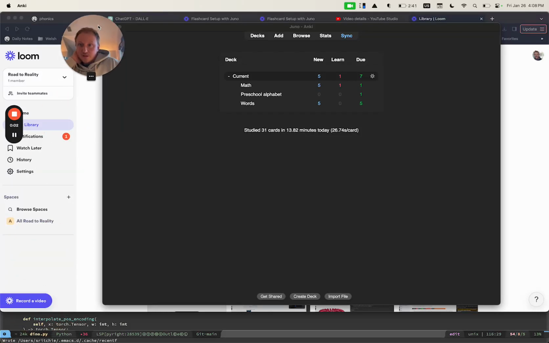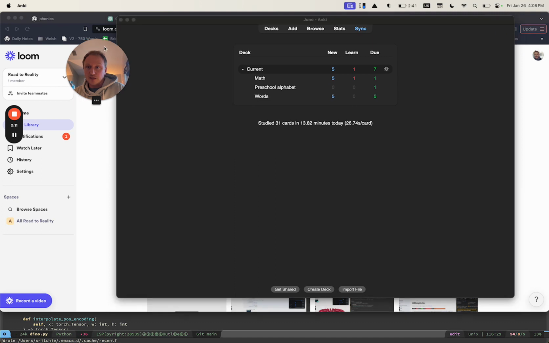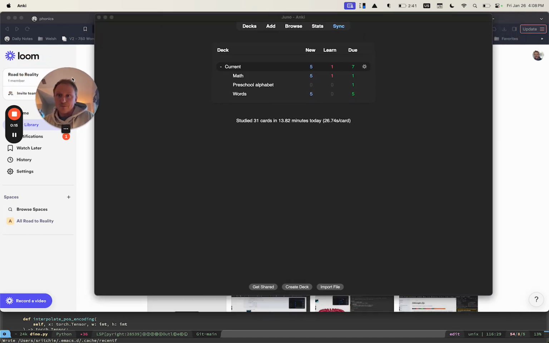Okay, the first video showed what this thing is, how I've been using Anki to do flashcards with Juno for learning to read. I don't think the situation is great for sharing these, but I want to make it better. So I want to show the way I think it'll work now if you do want to try this. It would be so nice to be able to share all these cards I've made.